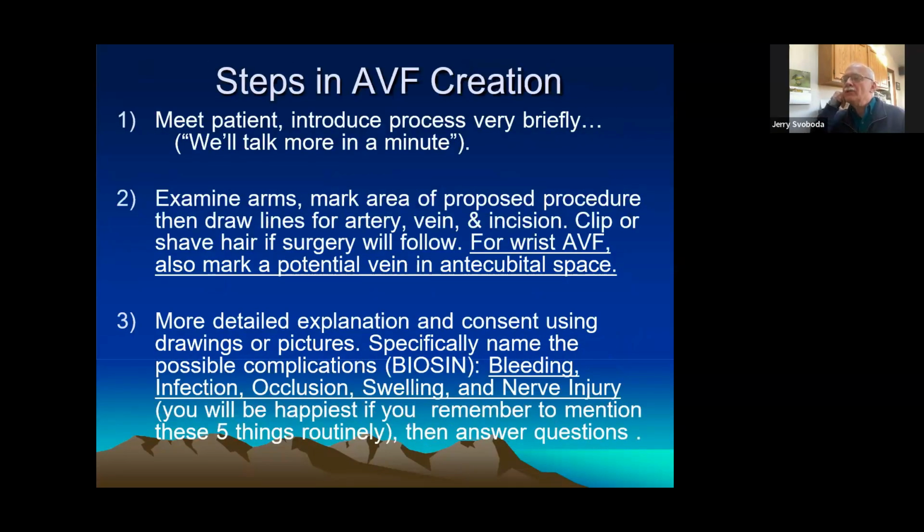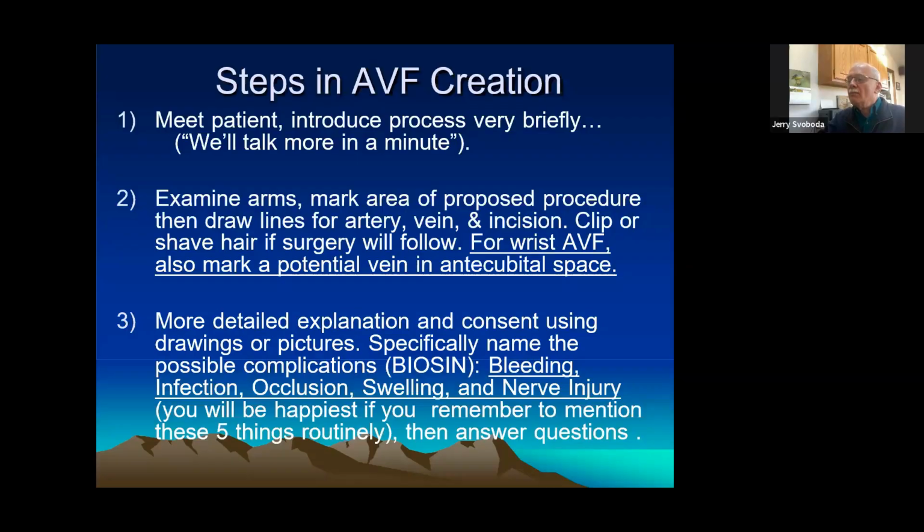If you're meeting this patient for the first time right before they go into theater, and that will happen, look at their arms before getting too involved in a talk with the patient and the family. You can make marks on their arms with their permission, and you can make marks on both sides until you make up your mind. The way I've always done it, if I'm meeting the patient right before the surgery, I'll mark on both arms, and then I'll make a circle with the marker around the one I intend to use.